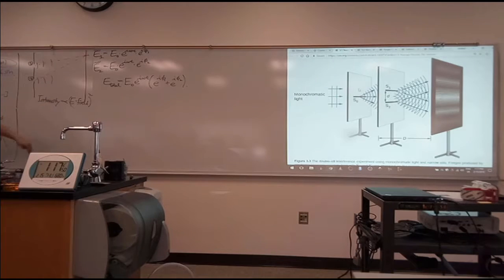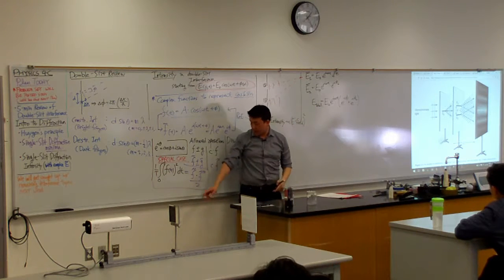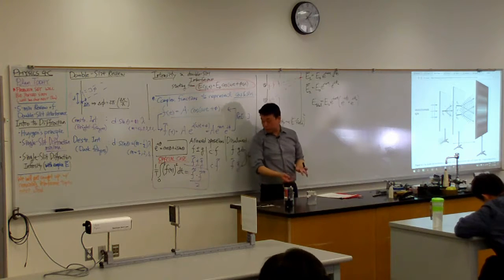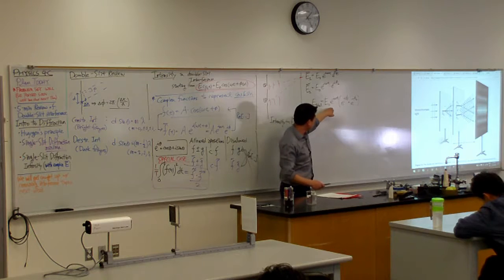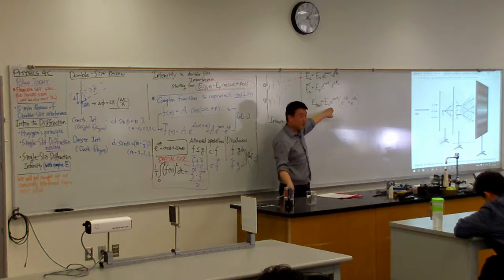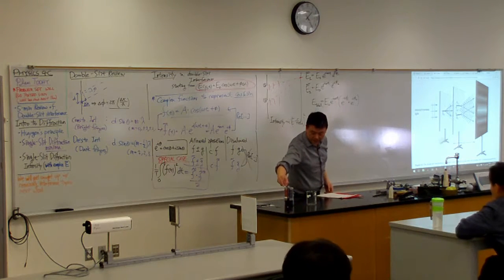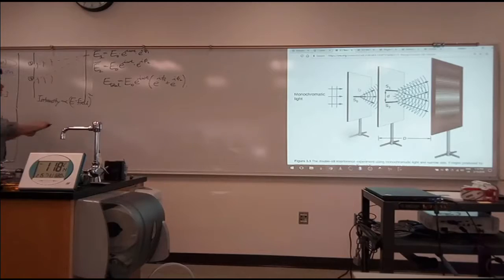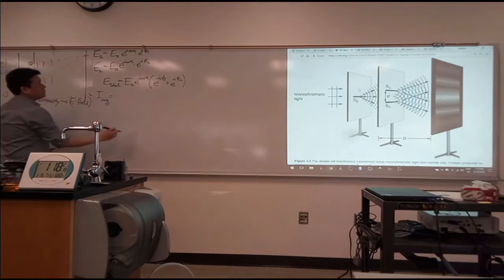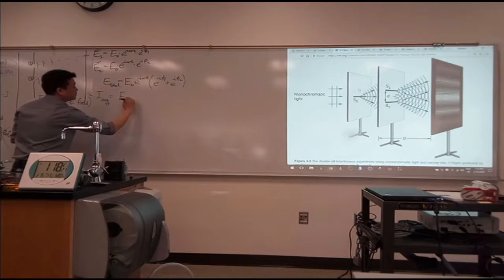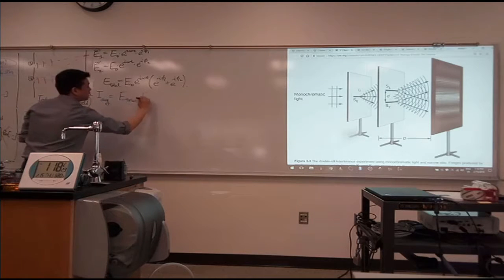And to get the intensity, with the real functions, what I would have done is square this and then do the time average. Now I'm just going to use this special case to multiply this with its complex conjugate and trust that that will represent the time averaged quantity. So let's write that out. The total intensity, averaged in time, is the total electric field times its complex conjugate.